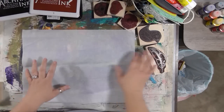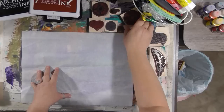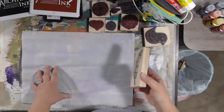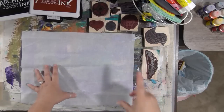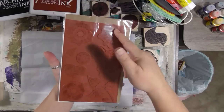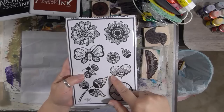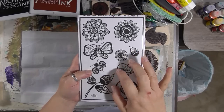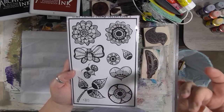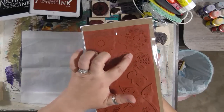And then, of course, I've got my line of doodle stamps. I've got all of them. Now, these are wood mount. They are available in cling mount, sold one design at a time. Or you can get the sets of the stamps unmounted. They come in packages like this, an unmounted sheet of rubber, and you get 9 designs in this set. This is the more affordable way to get them. It's $25, and then you just need a sheet of easy mount foam to attach the rubber to, and that will create a cling stamp. Then you just need to cut them out.